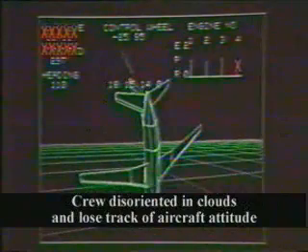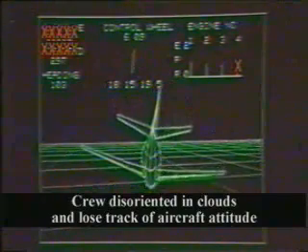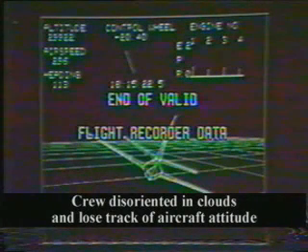If asymmetric thrust is suspected, the pilot must be prepared to make immediate rudder or trim inputs to avoid an uncommanded aircraft roll. The first response must be to make the appropriate rudder input or trim adjustment. Disconnecting the autopilot without appropriate control input or trim adjustments may result in a rapid roll maneuver. Consult your flight manual and training department to gain a full understanding of how your particular aircraft provides visual, audible, or tactile indications of the amount of trim being added by the autopilot.